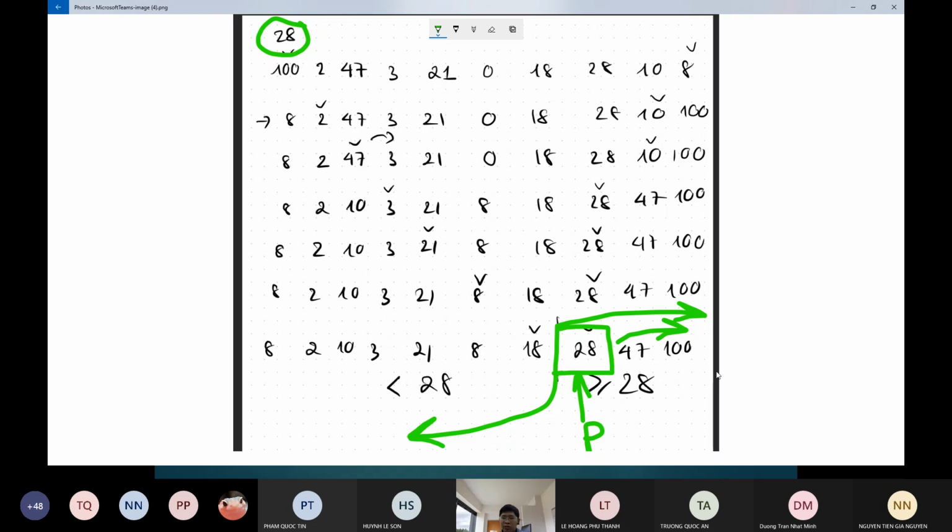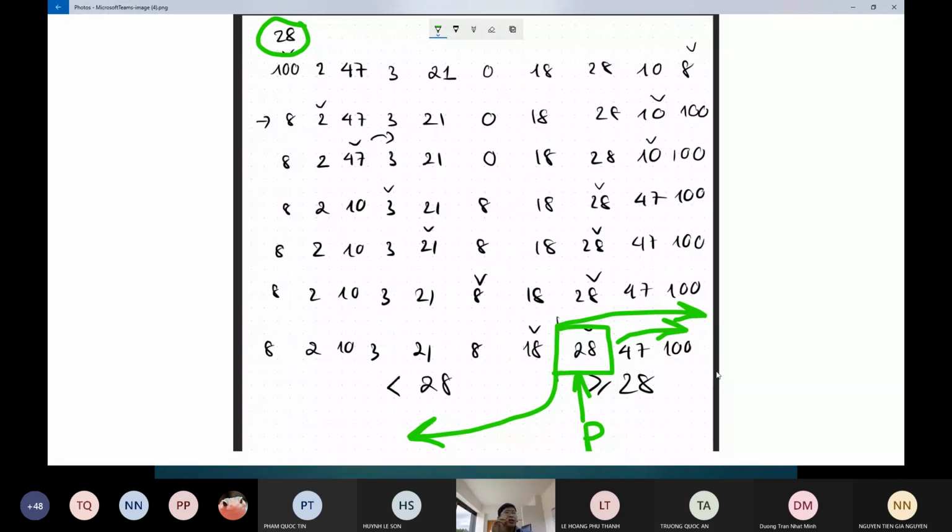Do you agree, everyone? That is a very important observation, and that is the idea for the quick sort algorithm.